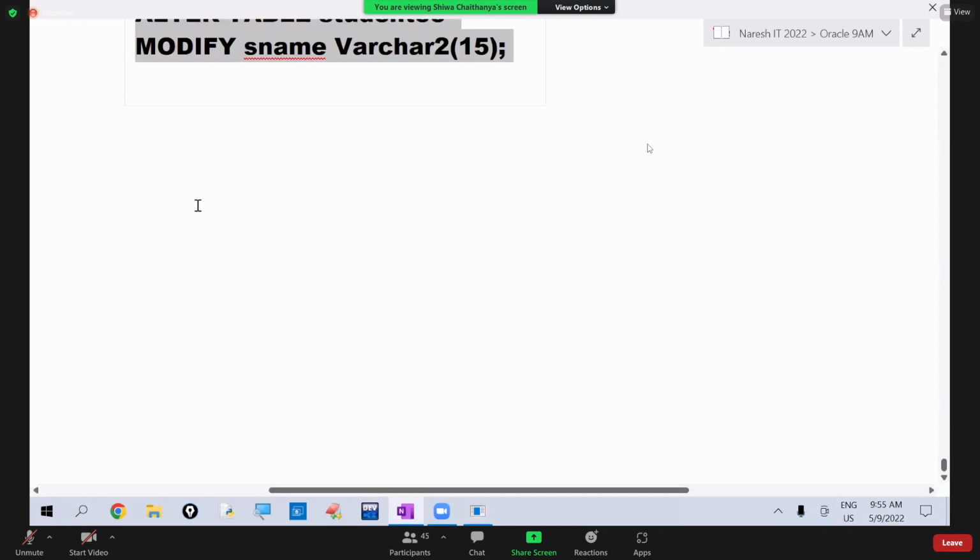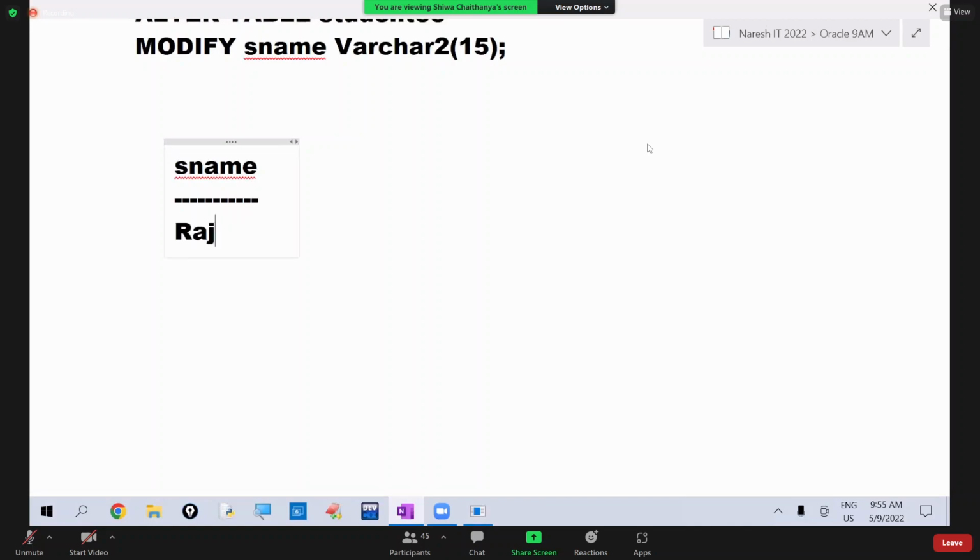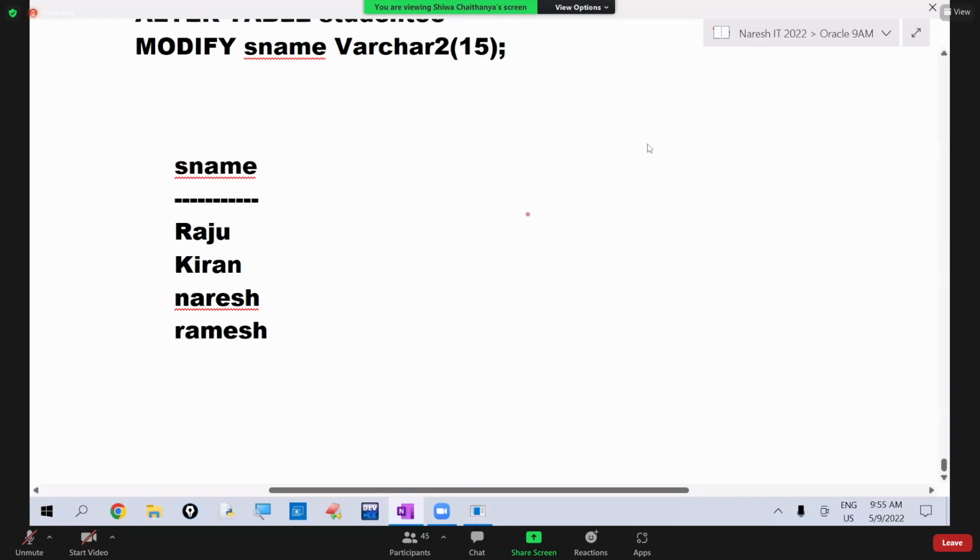listen carefully. For example, here student names are there. Like the first student name is Raju, next student name is Kiran, next student name is Naresh. Like this data is there. As of now, this SNAME field size we modified as 15.